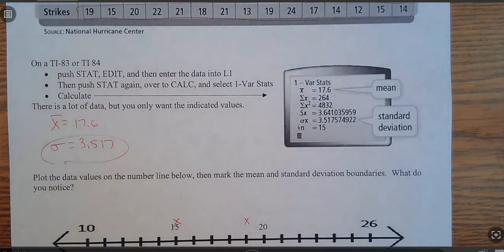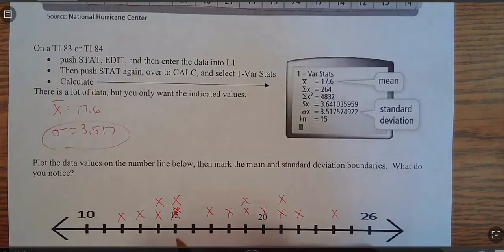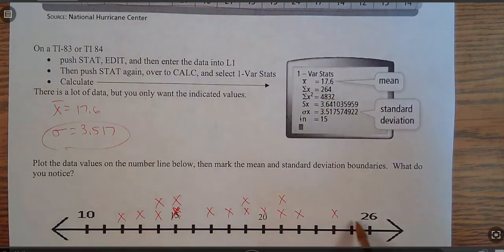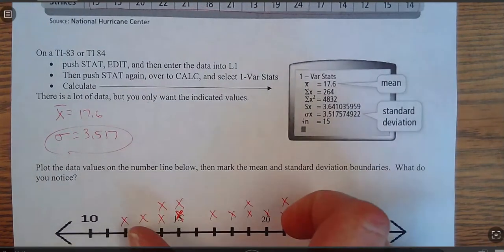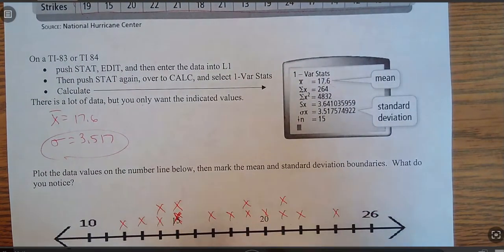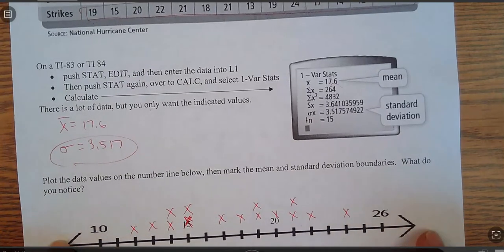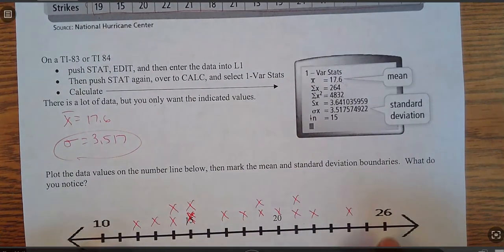So I'm going to pause the video. You go ahead and finish putting them all in there, and then we'll talk about it. Okay, we got something like this, and again, try to make this the first row, this the second row. So a lot of the data, the stuff in the middle was more likely, the stuff on the ends was less likely, and eventually there were none of the extremes. Like 10 and 26 on this scale, there weren't any of those.